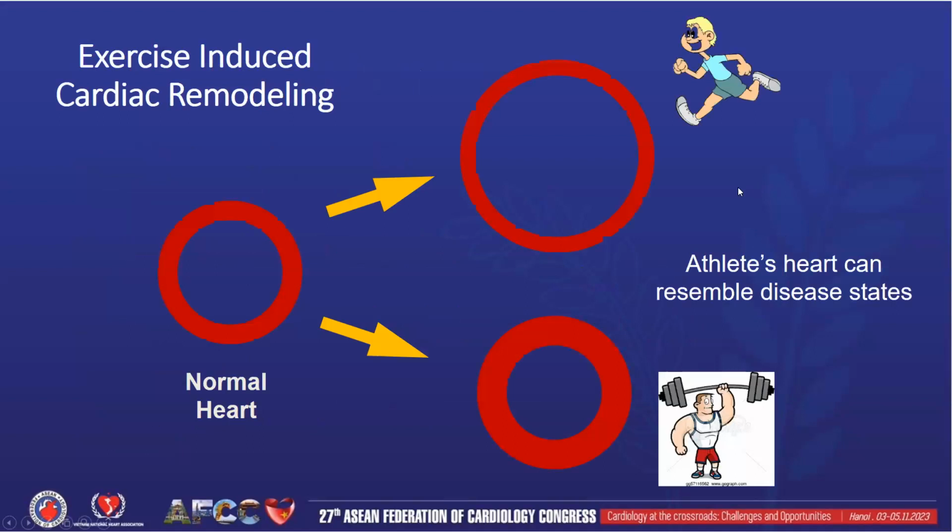The cardiac remodeling process can differ based on the type of exercise that you engage in. This is something called the Morgan-Roth hypothesis that says that if you do a lot of endurance exercise, you will get a volumetric load on the left ventricle, which will then result in left ventricular dilation. And if you do more weight-based or strength-based training, you get a more concentric type of remodeling process. Now, this is a nice sort of schematic to understand how the remodeling process might occur. But in reality, most individuals, most athletes engage in a combination of these types of activities.